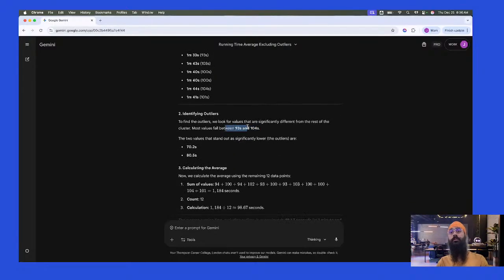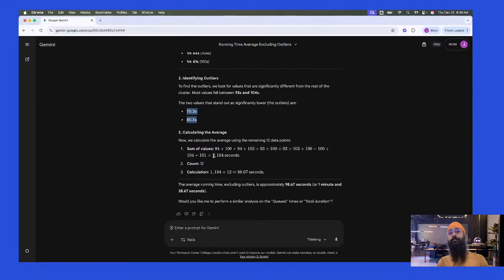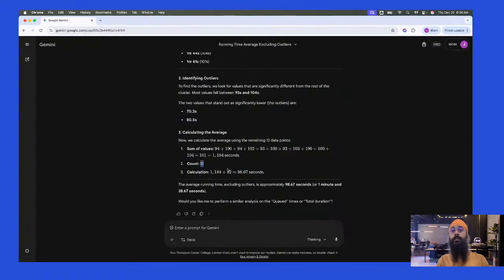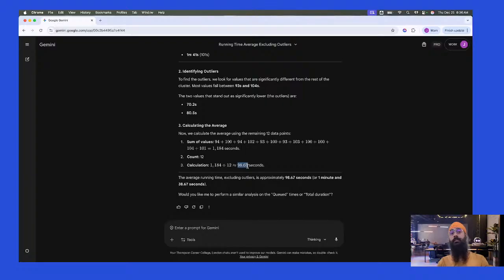Most of the values fall between these, and these two are the outliers. Why 12? 1, 2, 3, 4, 5, 6, 7, 8, 9, 10, 11, 12. Okay, perfect. So 98.67 seconds.